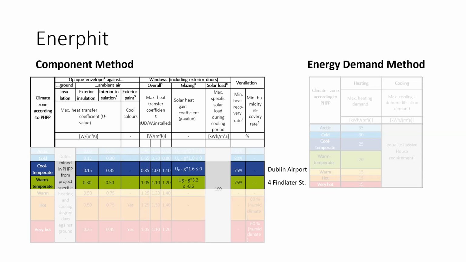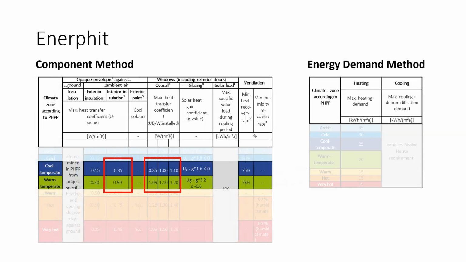But at WMA, we always consider local site-specific climate data in the project, as there's a significant difference in the performance, and climate criteria across Ireland can differ by up to 45%, which will have a significant impact on the performance of any building. The location for this particular project is considered to be a warm temperate climate zone from the climate data that we generated, due to the heat island effect, where urbanized areas experience higher temperatures than outlying areas such as Dublin Airport. As you can see, there's a significant difference between the backstop values for the cool temperate and the warm temperate climate zones.